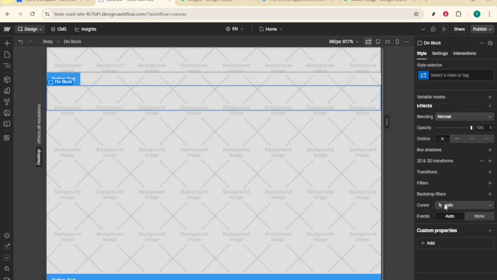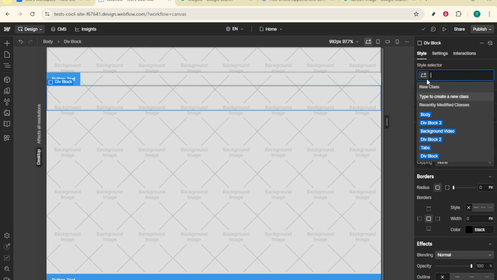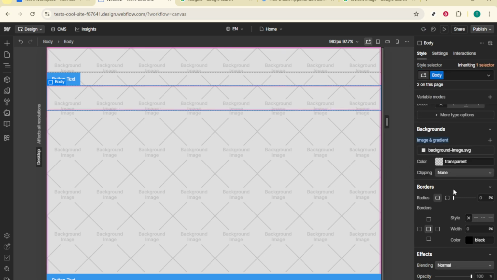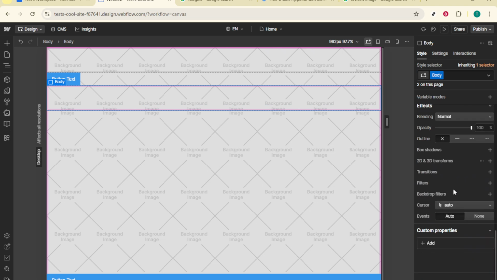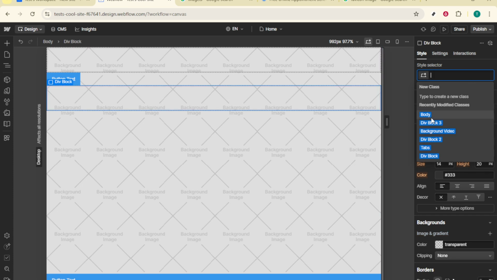After uploading, you'll be prompted to enter some details about the font. This is where you'll give your font a name, which will help you identify it later when you're designing. Additionally, make sure to select the correct weight and style that corresponds to your font files. For instance, you might want to specify whether your font is regular, bold, italic, or bold italic. These distinctions are crucial as they help in correctly applying the fonts to the text elements in your project. Once you're satisfied with these settings, don't forget to save your changes.